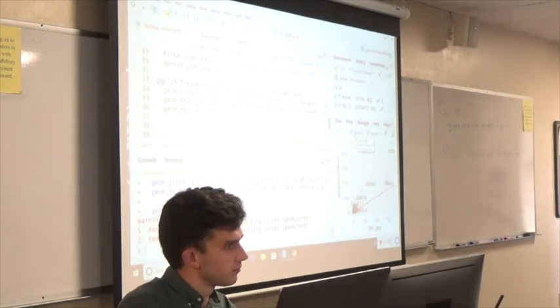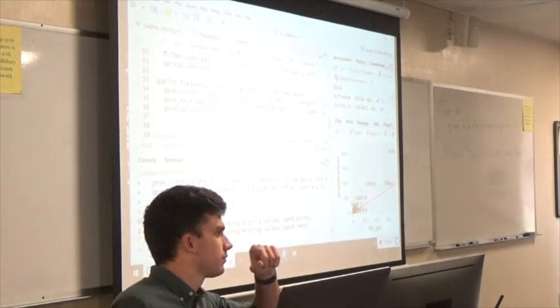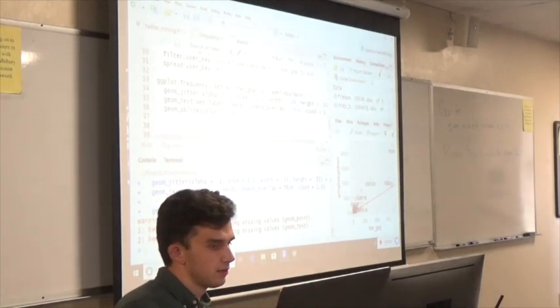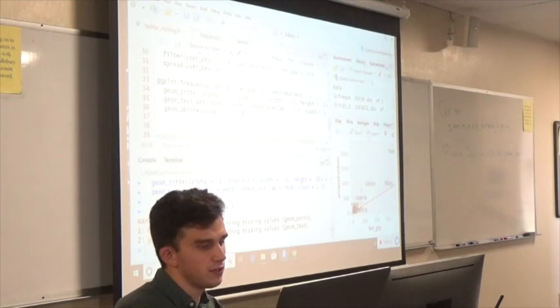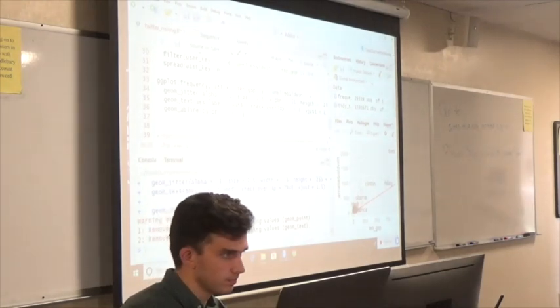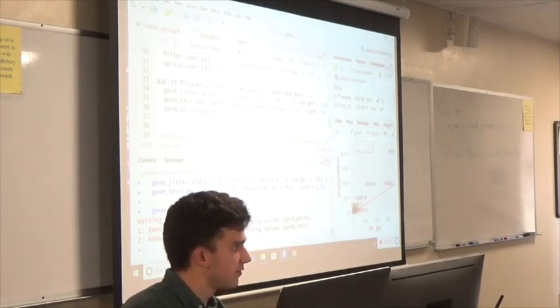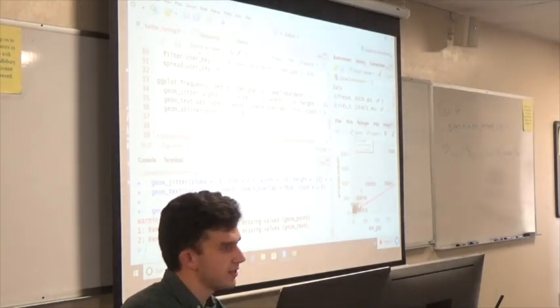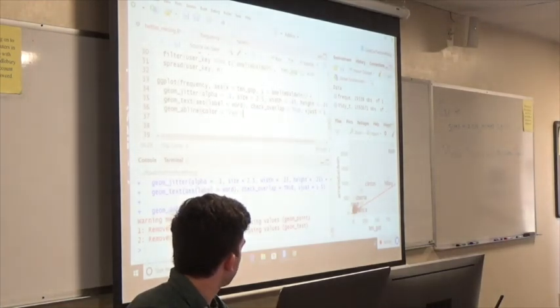And just check_overlap. It checks to see if the labels are overlapping each other, these words down here. And if they are, then it adjusts them slightly so that they aren't overlapping. If you want to see a bigger view of this, you can click the zoom button to see it bigger. Lets you see more words.